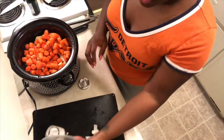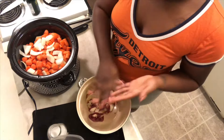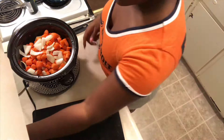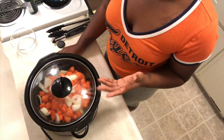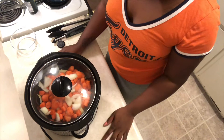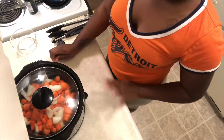You want to completely cover your meat because these vegetables don't need a long time to cook but your meat needs a while. Then just take the onions and put them right on top. Make sure you don't have any little pieces. I always have — when I'm cooking — what I call a garbage bowl; that's the bowl that you put everything in when you're done cooking and then you just toss it at the end. Then we're going to close the crock pot up and put all the dishes to the side for the dishwasher. That is it — that is how you make a pot roast. I have this on high and I'm going to cook it for about four and a half hours. Don't need to touch it — just let it go.